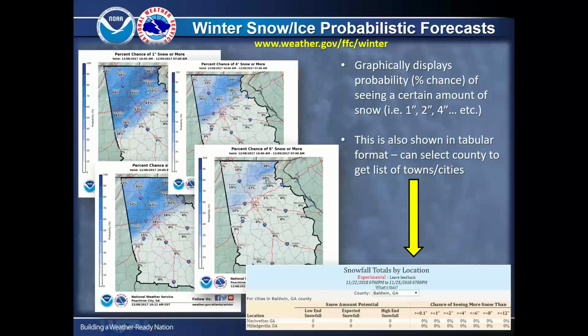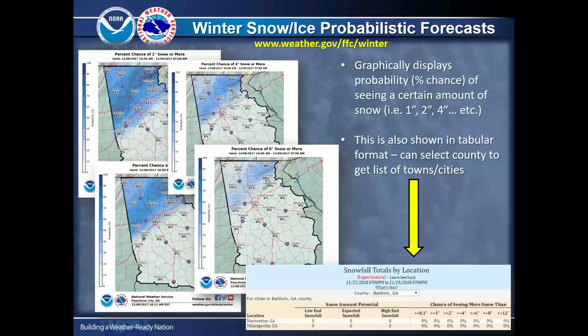So you can graphically see that, page through it and see that. In addition, there's also a pull down menu for each county in the state of Georgia, to see, when you're on our page at least, by town or city what the probabilities are for a particular location, to see a 1/10 of an inch of snow, a half an inch of snow, 1 inch, 2 inches, 4 inches, etc. So in addition to the amounts in the previous slide, where those goalposts might be on the low end and high end potential, you also get kind of, is there an 80% chance of seeing at least a half an inch of snow at your location? And you can break that down graphically or through the county pull down menu.